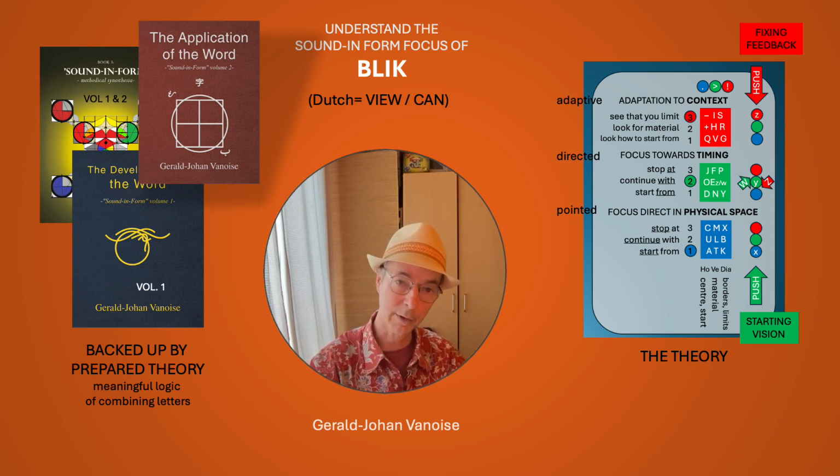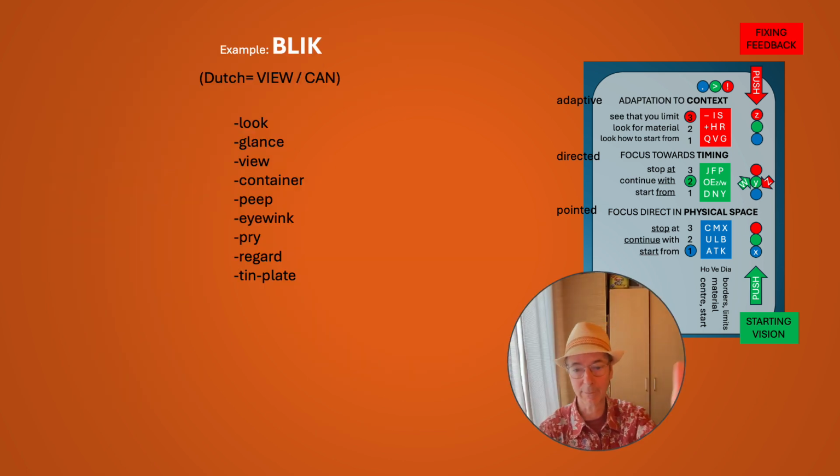If we look up the word BLIK in a book, without thinking, you have here the meanings. It's a look, a glance, a view, a container, a peep or eye wink, a pry, a regard, or a tin plate. A whole variety of descriptions that comes near to what it is.